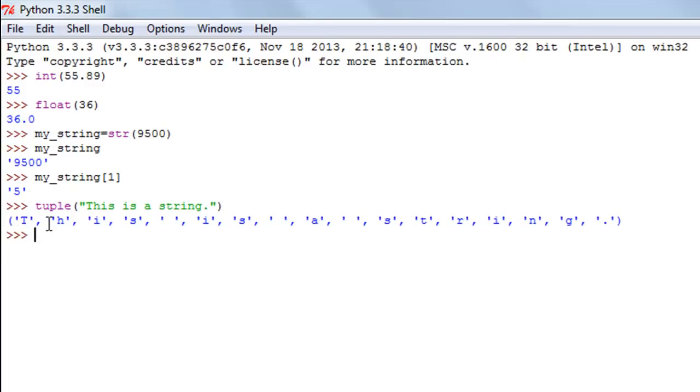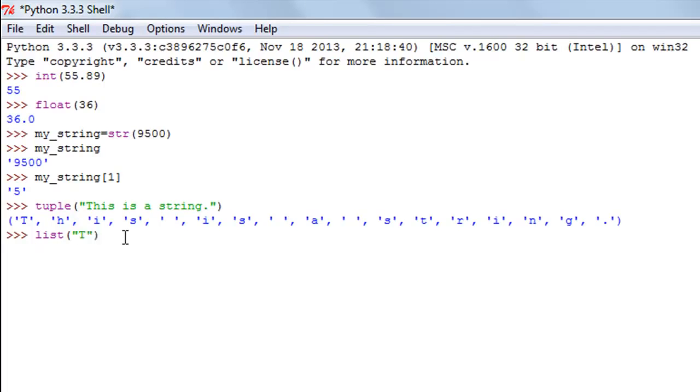So if you guys remember, when we create a tuple, we use parentheses, and that's why the entire thing has been enclosed within parentheses, and the space characters are also there as individual elements in the tuple, right? And the next method that we're going to check out is the list method, and this, as you guys might have guessed already, is used to convert a string value to a list, right?